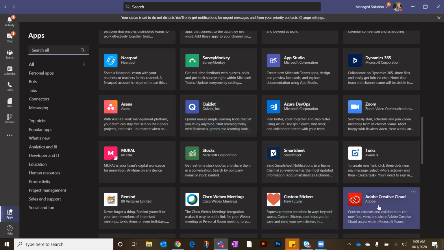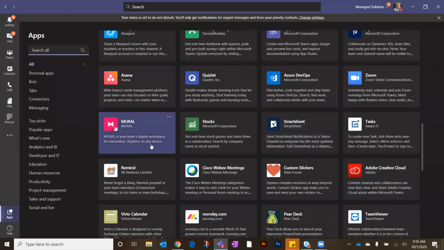Yeah, and like I said, I use Adobe Creative Cloud, but no one else in my organization is building collateral in there. So that might be something that I would add here. But I wouldn't want it to clog up the sales team because they don't really care what it looks like as I'm working on it. They just want the finished document. So rightfully so.